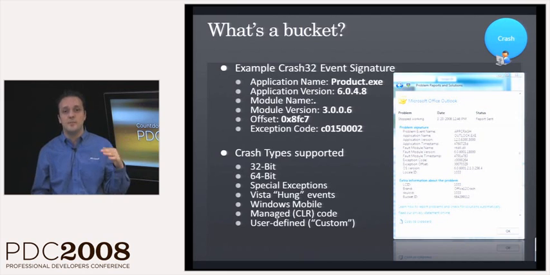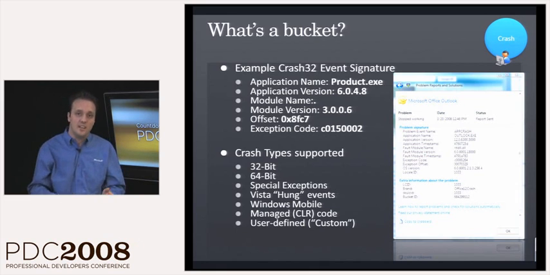There's some additional information we capture, like the LCID and the OS version. We don't use those parameters as part of the bucket to count it as a unique signature. That's just additional information we collect, and when I walk through some slides of the portal, I'm going to show you how we display that information as well.